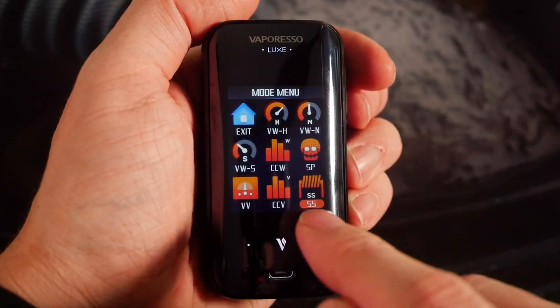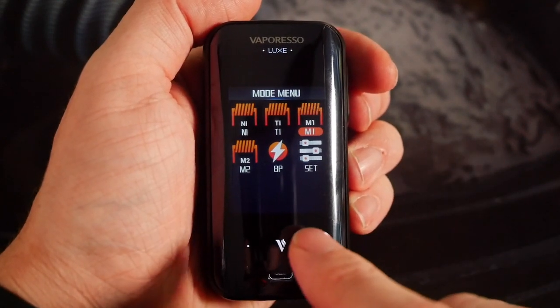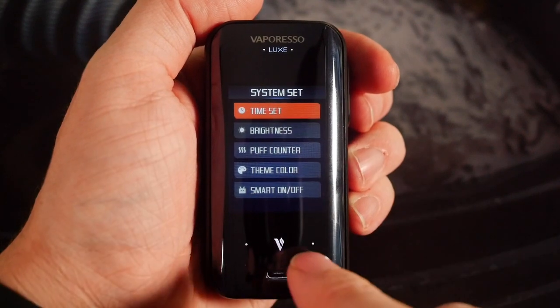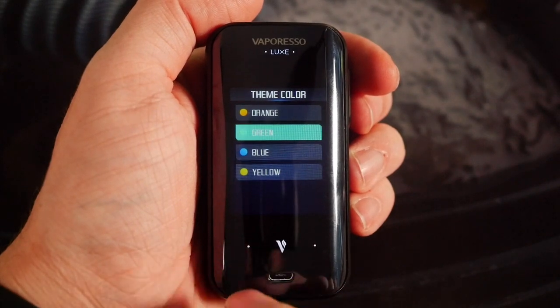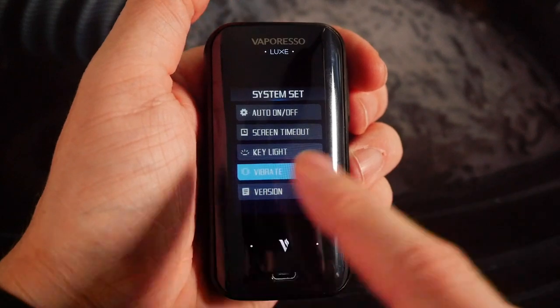You have temperature control for stainless steel, nickel, titanium, as well as custom TCR, memory functions, bypass, and then the settings menu. And the settings menu is where you're going to set everything: time, brightness, puff counter, theme color. We're on red now. Let's turn it to, I don't know, blue. And then you're gonna come down here to the vibrate function.